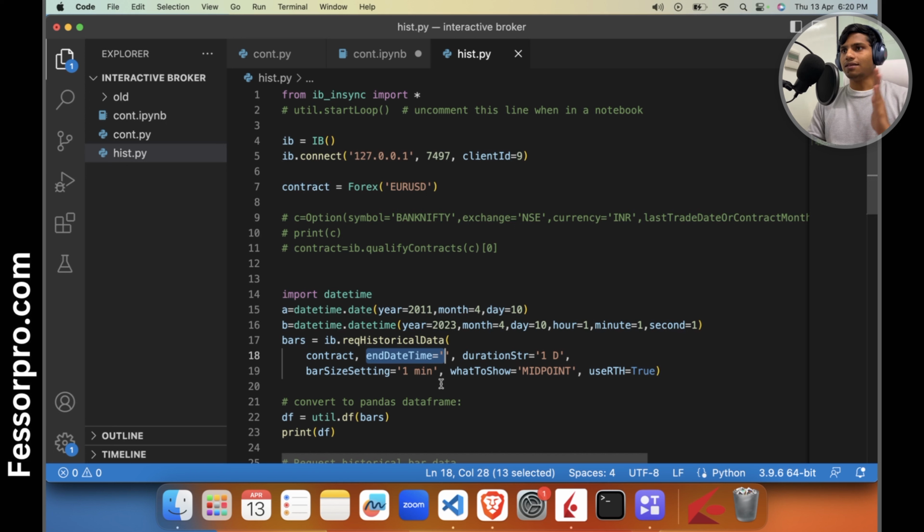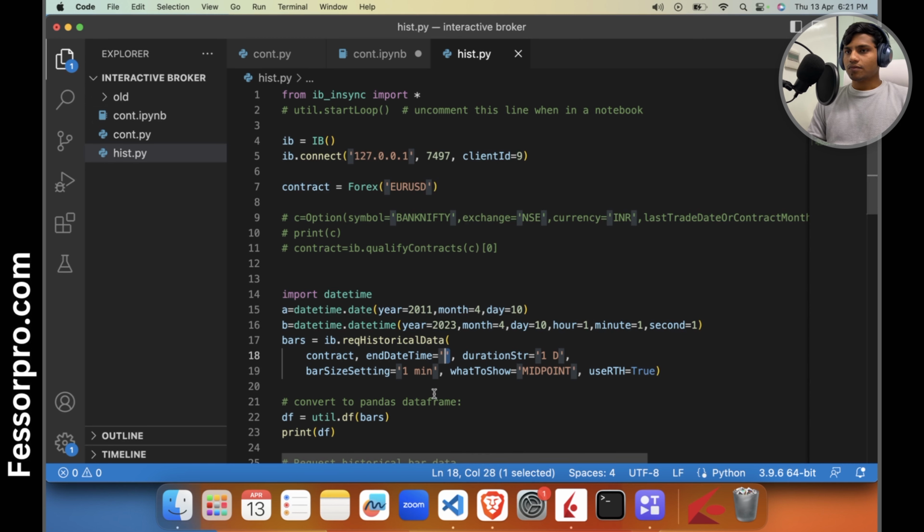Now let's say it is 9:30 and 1 second. Okay, it's almost 31. So once the entire minute is completed, once we move to the next minute, then if I call this function after the minute is over, the previous minute data also I will be getting. This is the benefit of using this function if you write an empty string. This is one thing you should remember, that I will be getting the latest candle data. If I am writing 1 minute, the moment that candle is generated, if I call this function after that candle is generated, that candle I will be receiving.